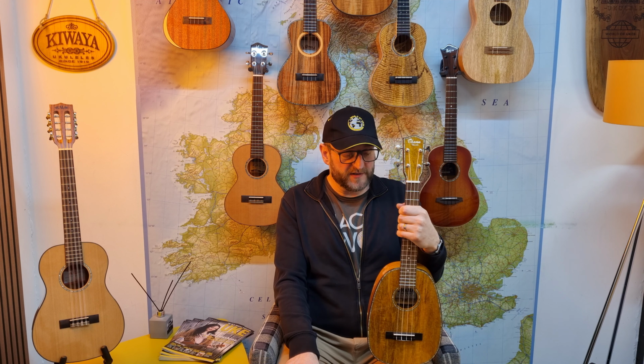I happen to have 5 of these PKT-220G tenor ukuleles in a pineapple shape from Ohana, so they are all solid mango. I've got 5 examples of the same model and I'm going to play some samples with 5 different types of strings. I suppose you would call it maximising your content, so I'm actually going to use the Aquila strings as well as the 4 different types of aNueNue fluorocarbon that are available at the moment, just so that I don't have to do another demo video for the Ohana as well.